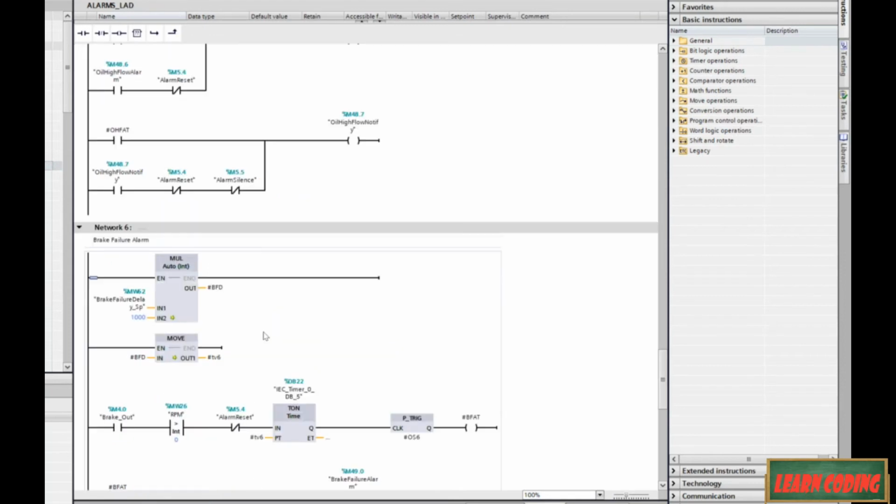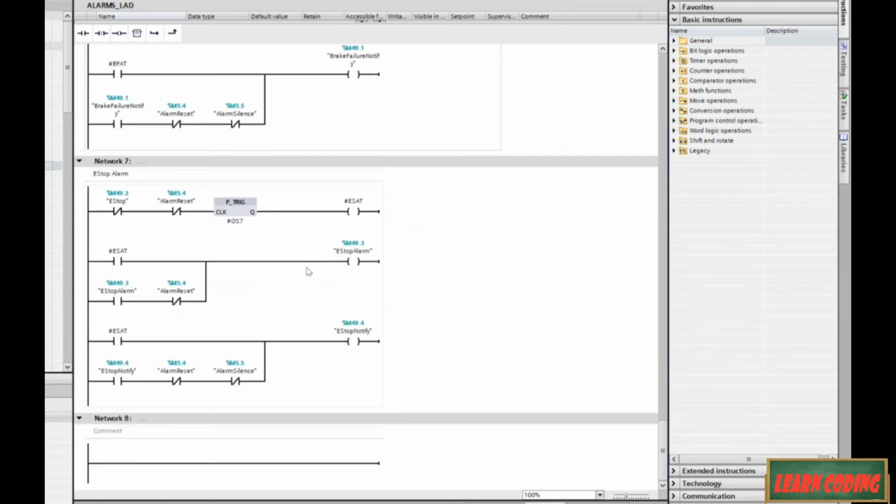Okay, so let's go ahead and start in ladder. We've got all of these different alarms, and I'm going to come down here and create one more of these, and this is going to be alarm horn control. And what are we looking for as a condition? This is going to be triggered by fault mode. So when we're in fault mode, we're going to one-shot a trigger bit.